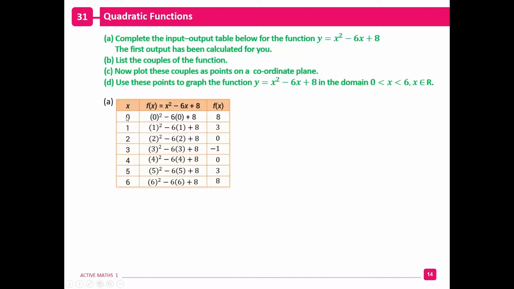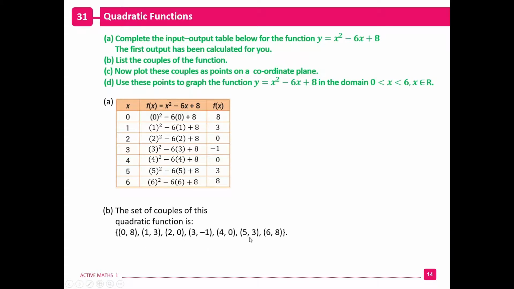So we haven't just picked the smallest input, the largest, and one in between. We have worked out all the outputs for every single whole number value in the domain, the full set of inputs. Now, just like we did with the linear functions, we will have to list the couples of the function. The couples, which we know are also called the ordered pairs, are simply all the inputs with their unique outputs together in a set of curly brackets.